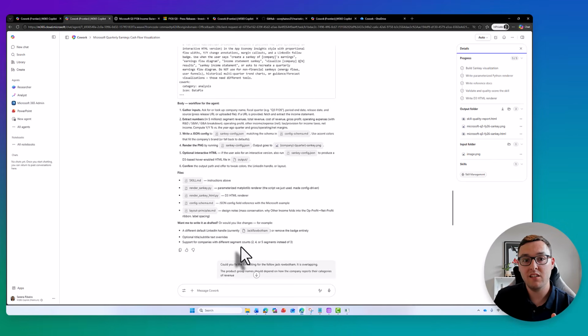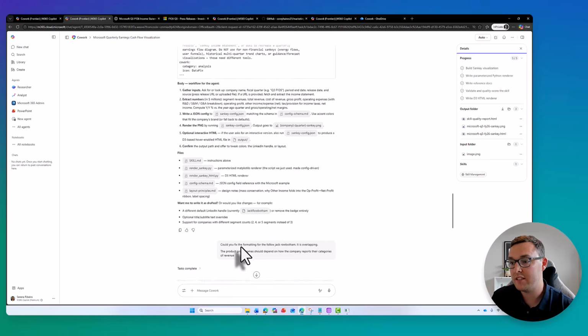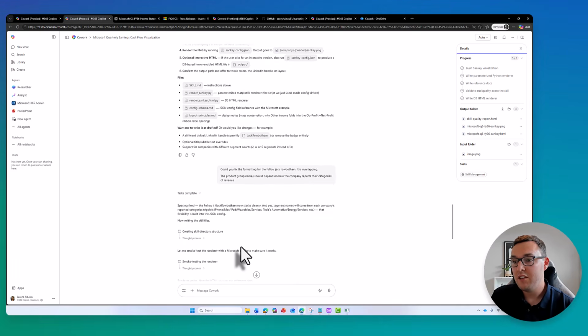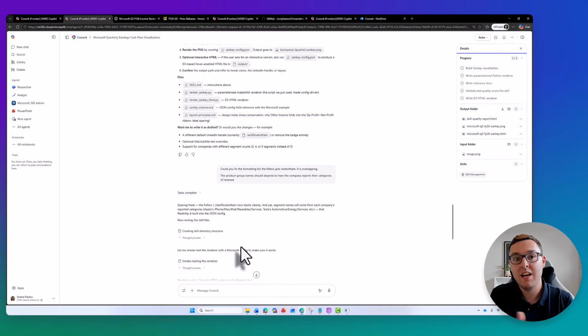Now, I didn't stop there. I created that first skill, and I was pretty happy with it, which is perfect. But then I also learned that you can do different steps of design checks as well, because sometimes you want AI to analyze AI and go, that first iteration maybe isn't perfect for me. I actually want to continue to have AI say, this could look better, do this change.